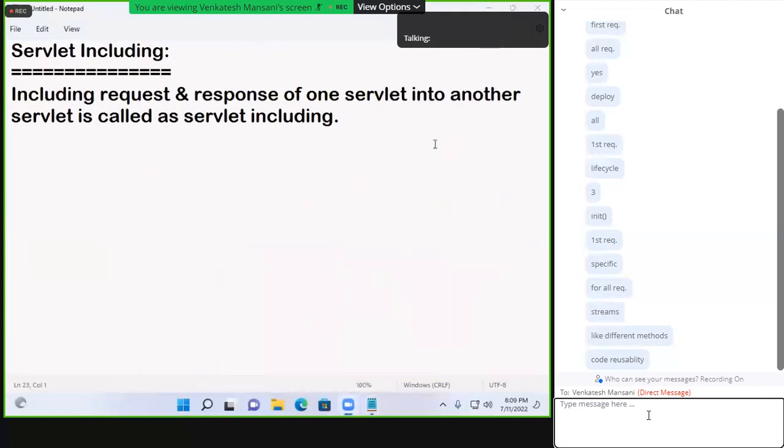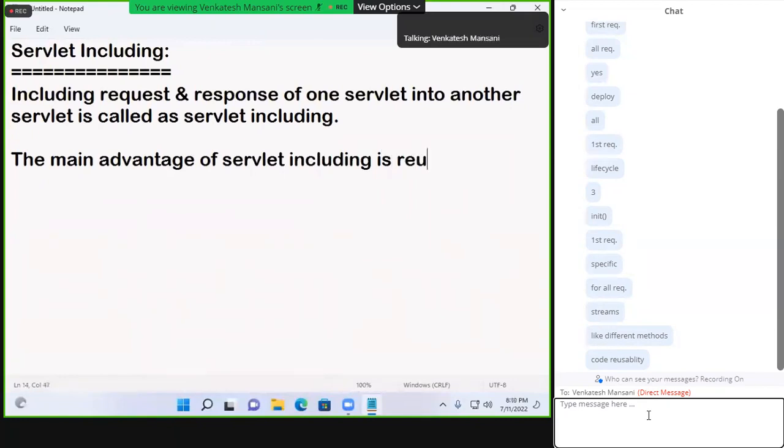Now, next note: the main advantage of solid including is reusability.